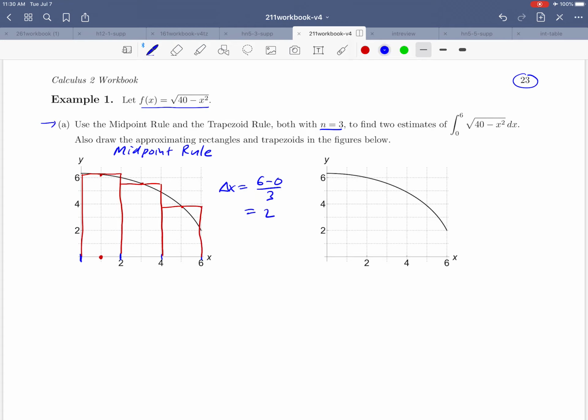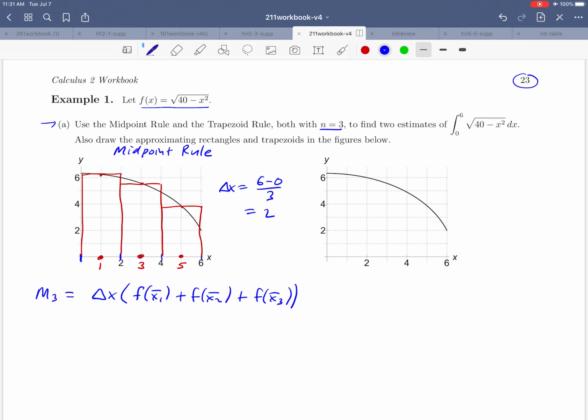If we start by writing out the formula for the midpoint rule, it looks like delta x multiplied by the heights of our rectangles. In this case, we've got 3 of them. So we're going to have f of x1 bar plus f of x2 bar plus f of x3 bar. Remember what those points, x1, x2, and x3 bar, are equal to. They're just the middle points of each of our intervals. If we highlight them, they're there, there, and there. And notice from the picture, we can see that those numbers are going to be 1, 3, and 5 on the axis.